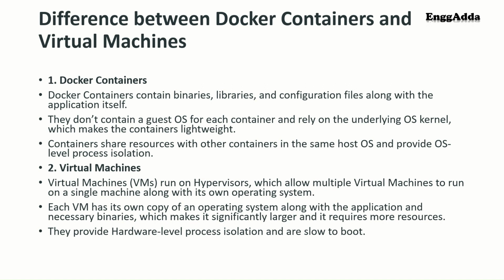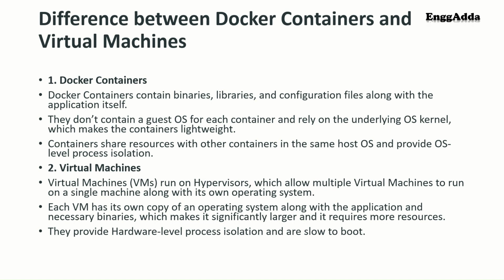Now coming to Docker, containers don't contain a guest operating system for each container and rely on the underlying OS kernel, which makes the container lightweight. Because there is only one operating system, the container is very lightweight. But this is not the case with a virtual machine. Each virtual machine has its own copy of the operating system along with the application and the necessary binaries, which makes it significantly larger and requires more resources.